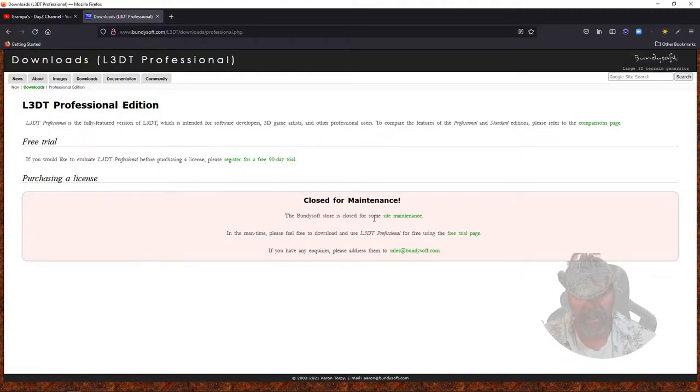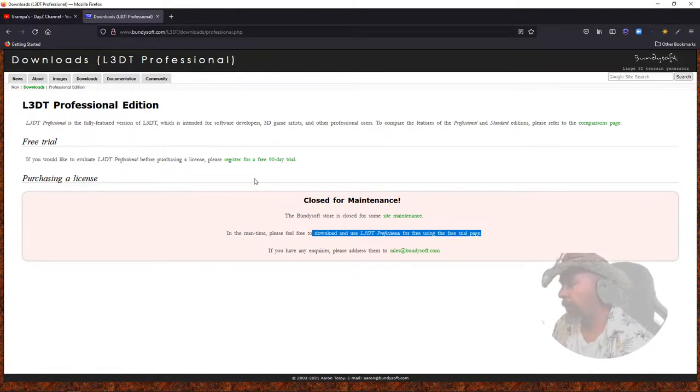Closed for maintenance, it says. Okay, yeah, you can still get it free there. Use the free trial page. So just a point I was saying was the Professional is free to use, guys. I'm glad to have helped you out on that.